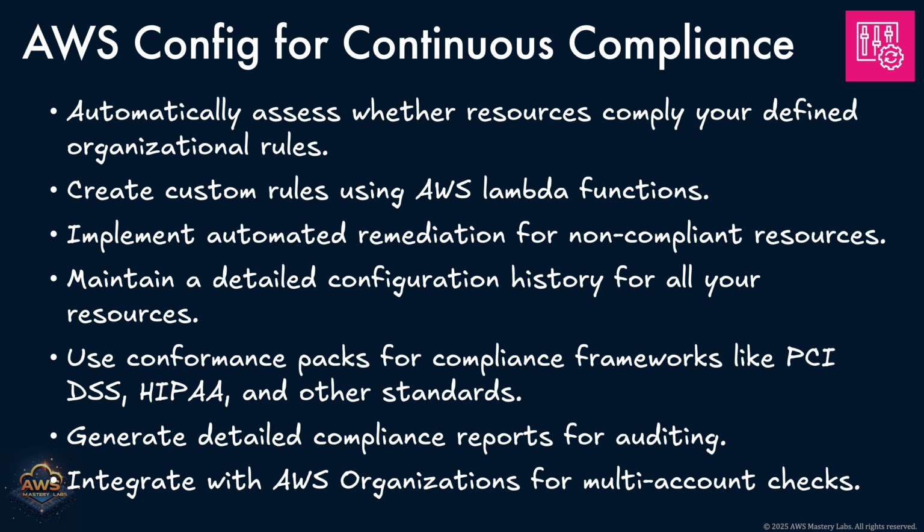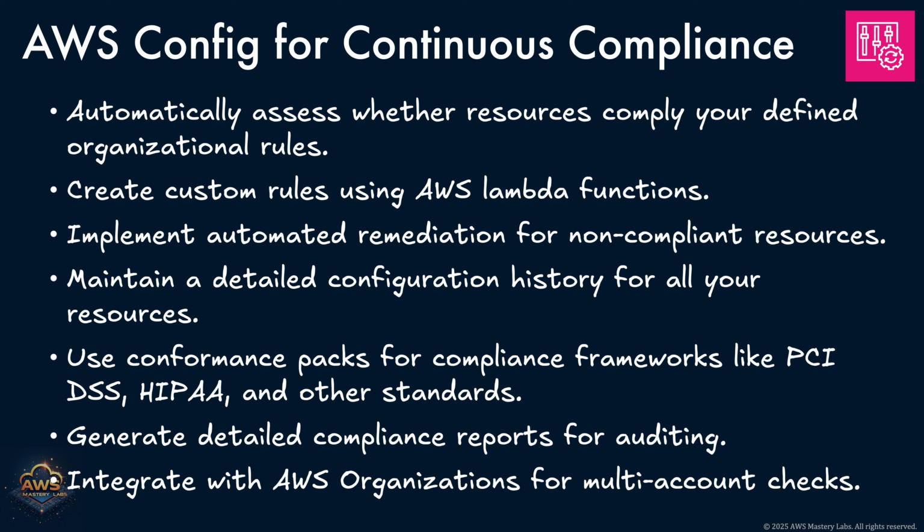In modern cloud environments where infrastructure is dynamic and changes are frequent, maintaining security and compliance is not a one-time task. It's a continuous process. AWS Config is a fully managed service that enables you to continuously evaluate the configuration of your AWS resources. It tracks the state of your environment and checks whether your resources conform to predefined rules, automatically and in real time.